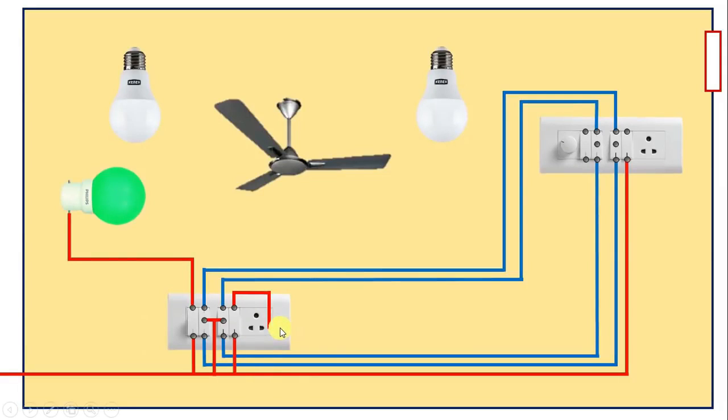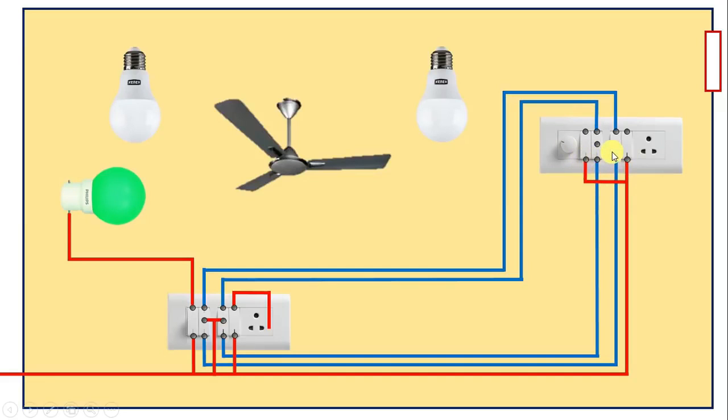Now to this switchboard, we have to connect neutral power supply and earthing also. Before connecting these, let's understand the wiring of this switchboard also. Look, in this switchboard also, all the normal switches, with lower side terminal of this switch, connect phase wire from here. So I looped a wire from here and connected with this point.